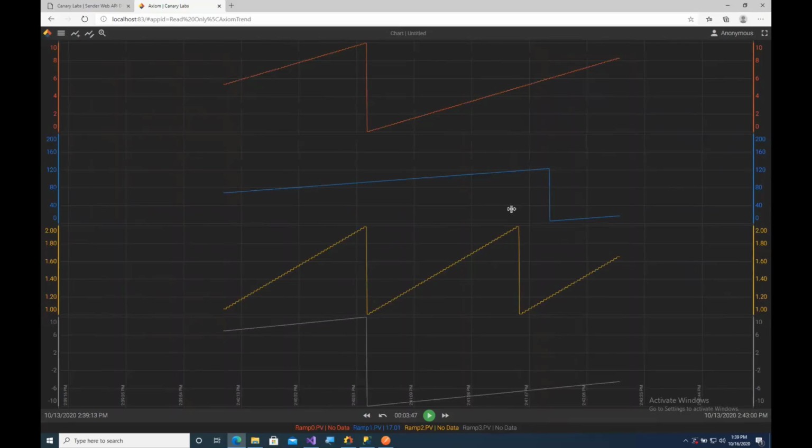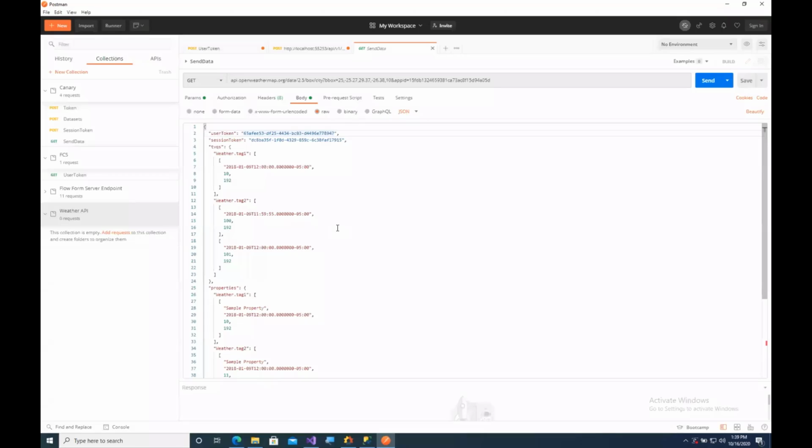Cool. So I hope that gave you guys a little bit of an insight, a little bit of technical knowledge, not just on the Canary Sender API, but just web calls in general, how easy it actually is to make them. Remember, please, Postman is your friend if you want to start playing with these things. It's a great little tool that you can use to get that data in. So I encourage you guys, download it, play with it, push all of the data in. Really start playing and get innovative.